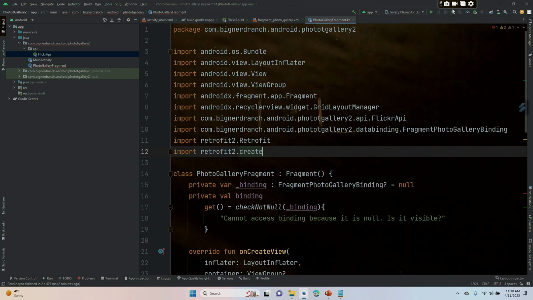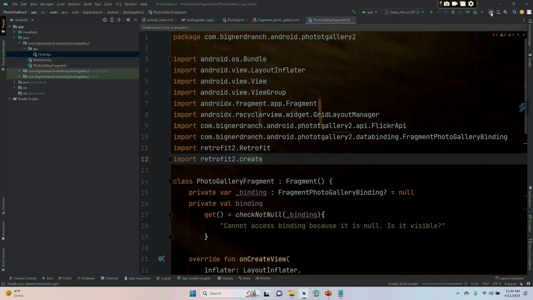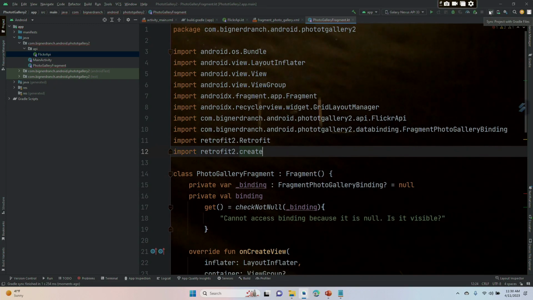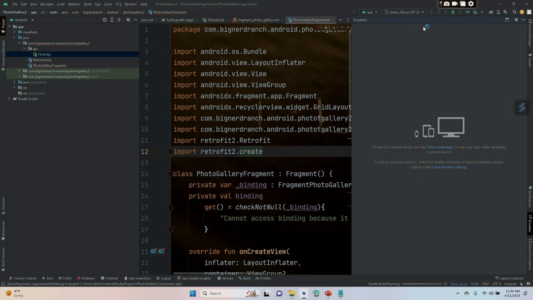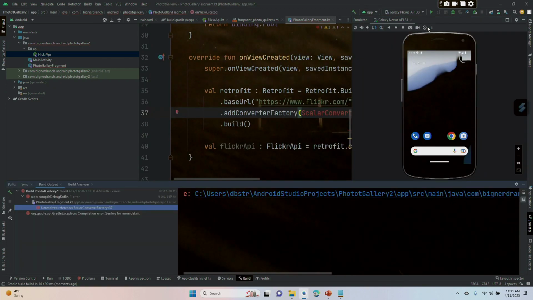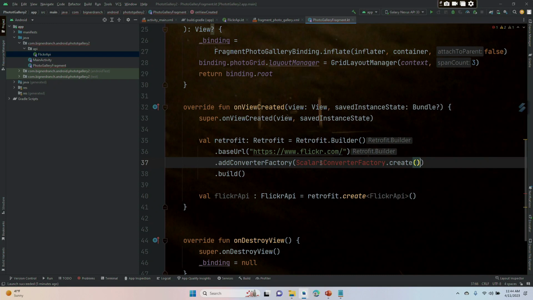Maybe it's not an error. Let's sync the Gradle with the files. It's finished. I'm going to try to run it, see if I crash. I'm expecting a crash. It does crash, so I haven't figured out the error yet. I'll do that off camera and see what I find. It was a missing S. Once I put in the S, I do get the option to import.